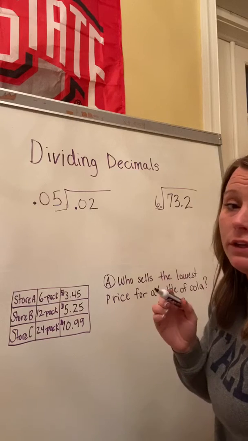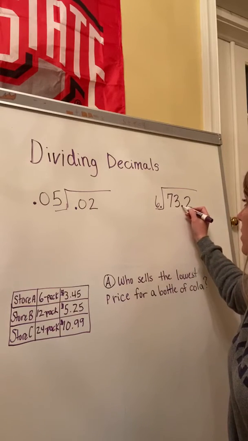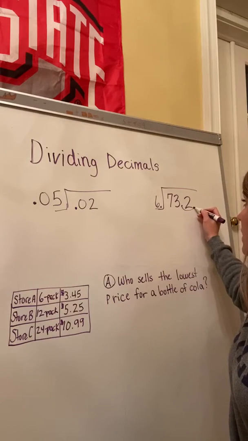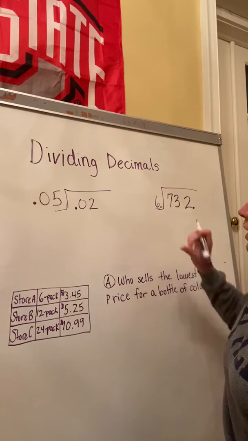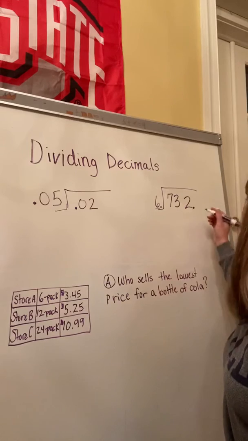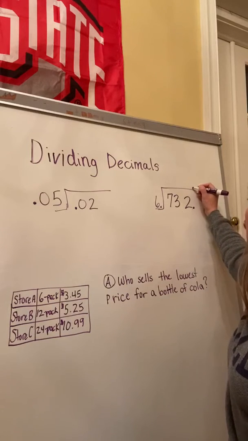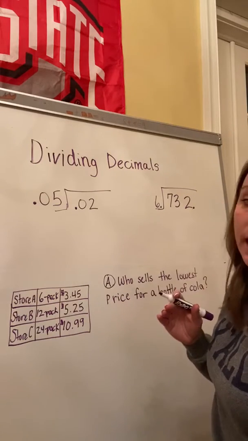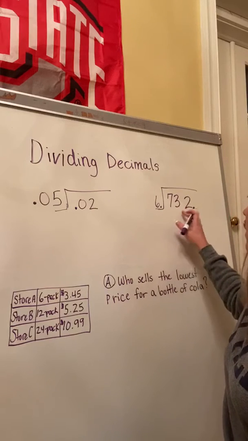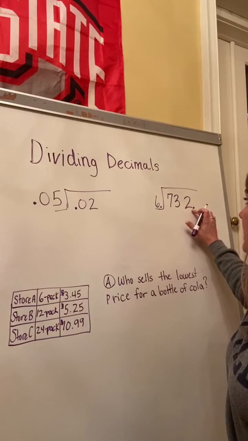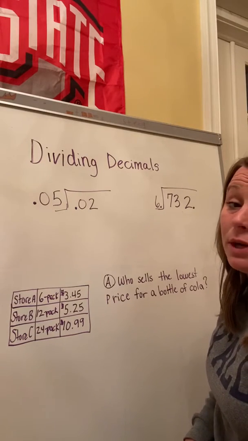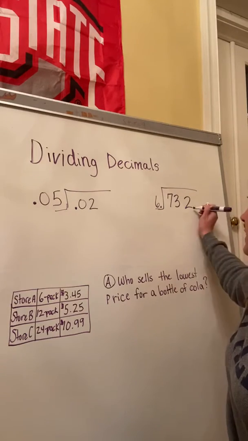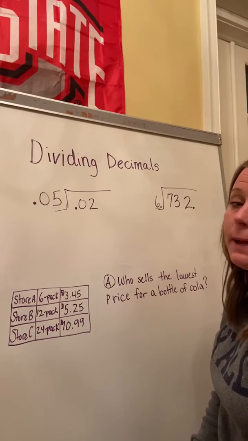Now, if you move the decimal in the divisor, you must also move the decimal over in the dividend. So now we went from having decimals to whole numbers, a whole number here and a whole number here. But the decimal still is at the end of that number. I want you to remember that. If it's a whole number, we assume that there's a decimal at the end of it always, okay?